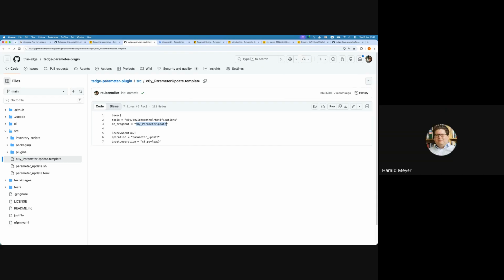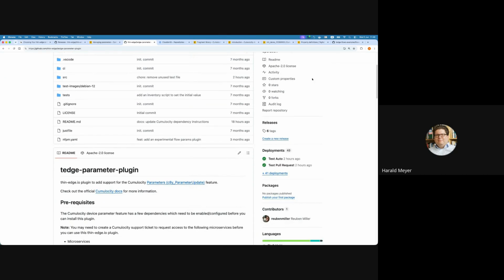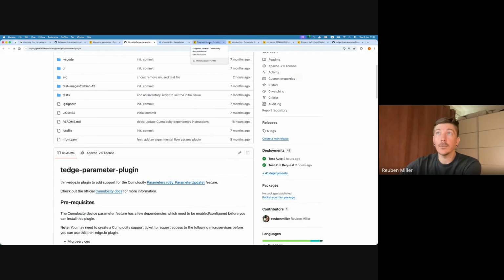One quick question. Could you share the links to the device parameter feature in the Cumulocity documentation, where it is explained in more detail? Yes, we could look at that. Yeah.